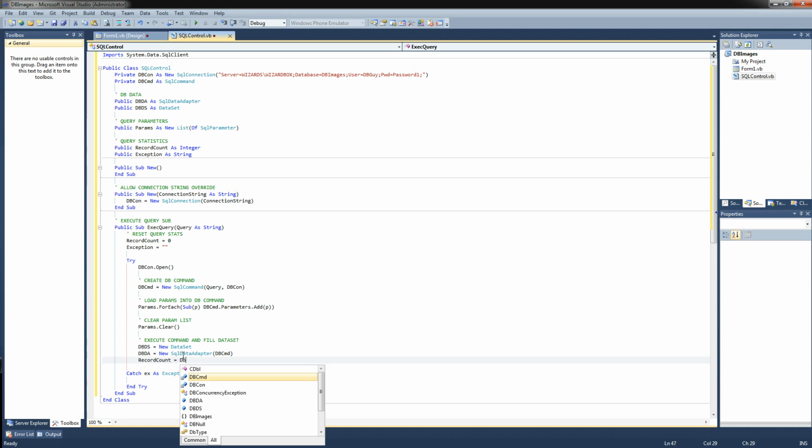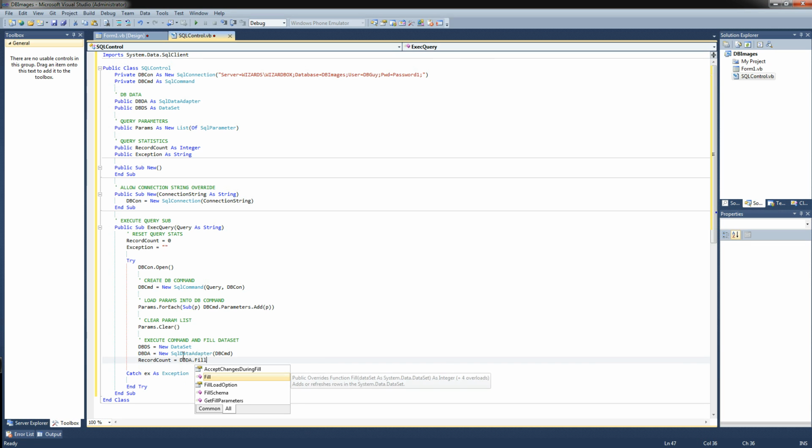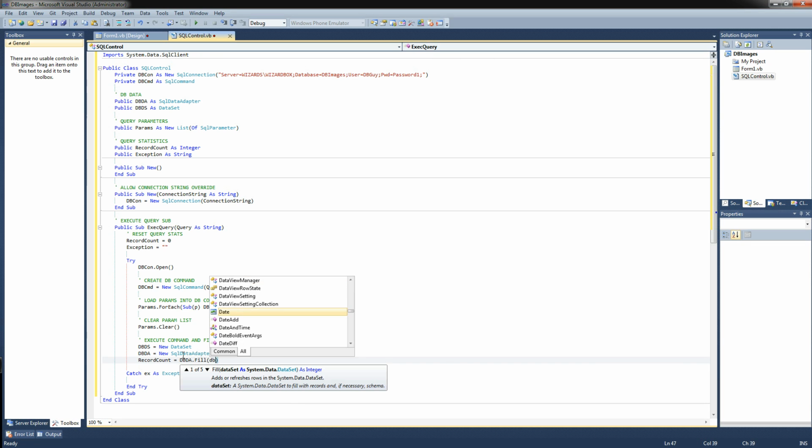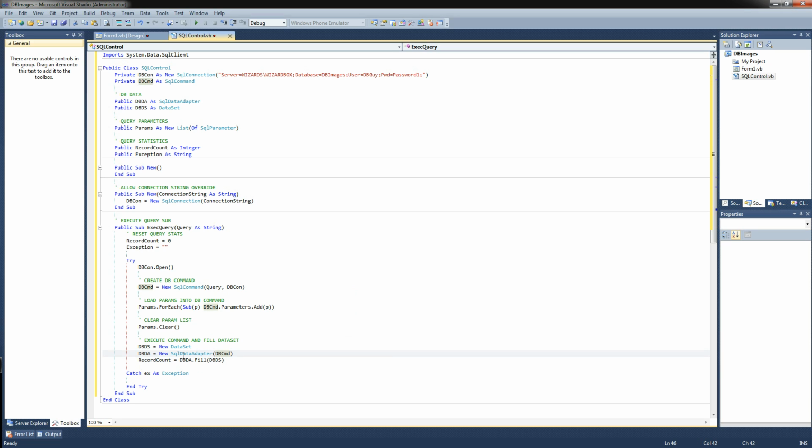So we'll say dbda.fill dbds. Okay? Does that make sense? Create a new data set, create a new database adapter with the query command, and then execute it. And this fill method on the database adapter returns an integer value, as you can see down there. And that will actually represent the number of records returned to the data set. So that updates our record count.